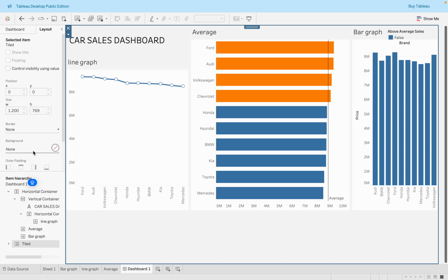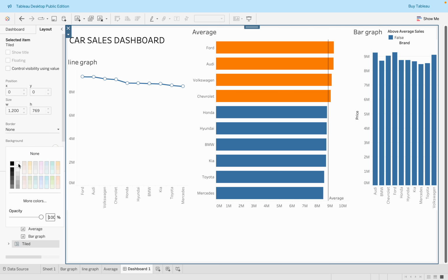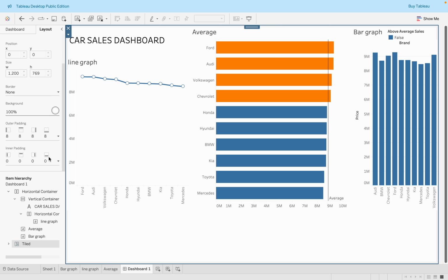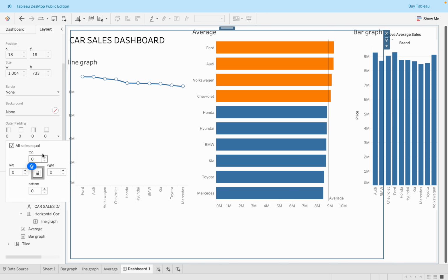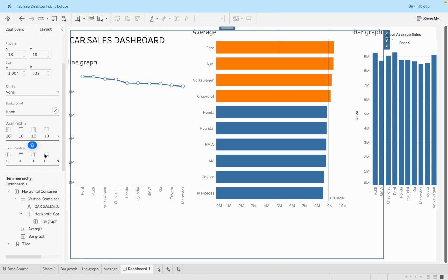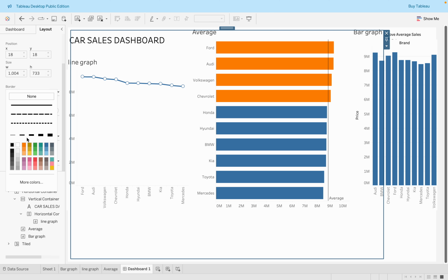Then I'll change my background to be white. Then I'll change my inner padding to 10. Then inner padding to 10 also. And then I'll turn on the light gray border.